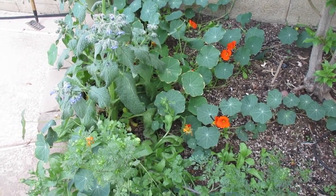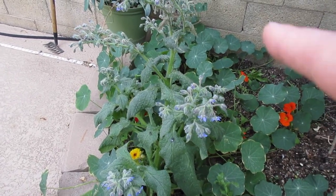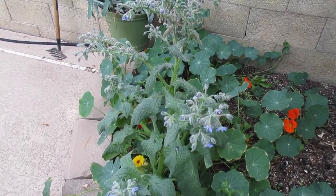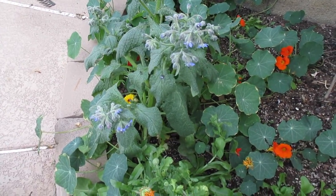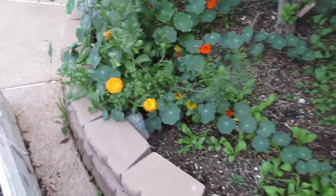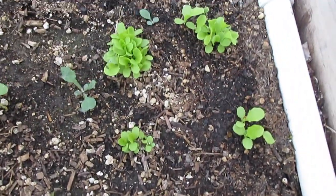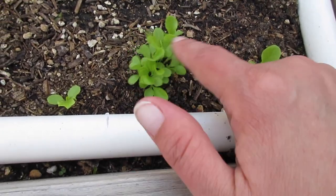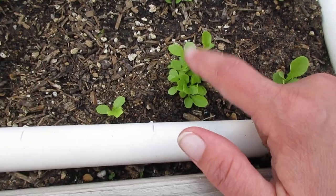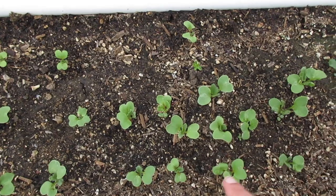The nasturtium is probably going to die back soon. The borage has so many aphids going crazy on it that it's not even wanting to stay up — but that's where the flowers are right now. Over here we've got a lot of green leaf lettuces coming up. We obviously over-planted but we'll let it go for a little bit and start taking some cuttings. I thinned out our radishes here that are in the 'dale' shape, so we're excited to see those come along.